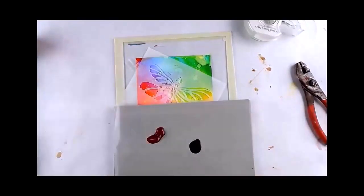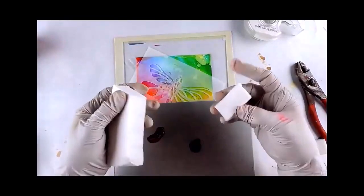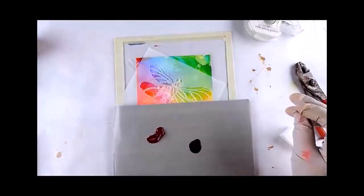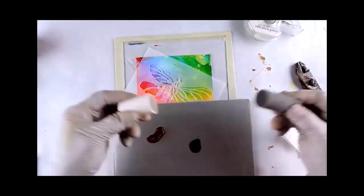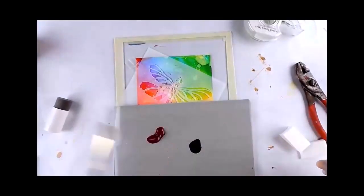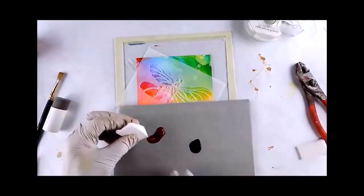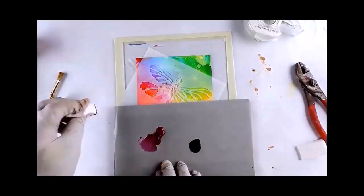You can use a lot of things to dab it. These are inexpensive makeup sponges. They'll work great as dabbers. This is Martha Stewart dabbers. These come out, you wash them, and you can put them back in. And you can also use a brush. I think I'm going to play with this. Test it.